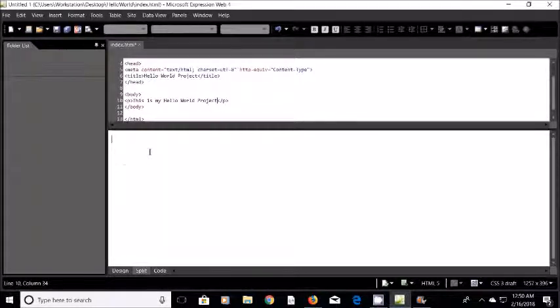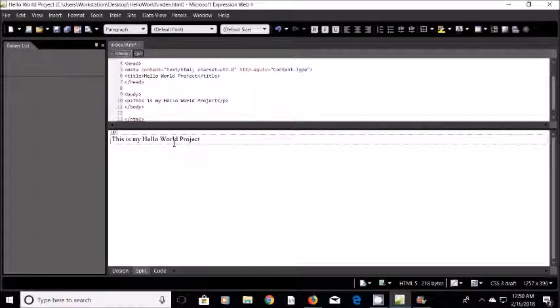And if I click down here, you'll see that the text is shown. With the way the page is laid out, I can see both the code and I can see the results of how it would be displayed in a browser if I were to bring it up. Now I'm going to go ahead and click on this disk and save my work.